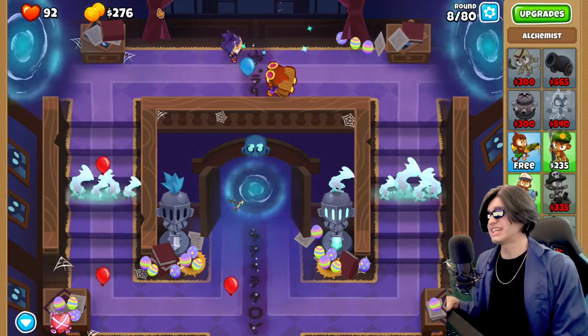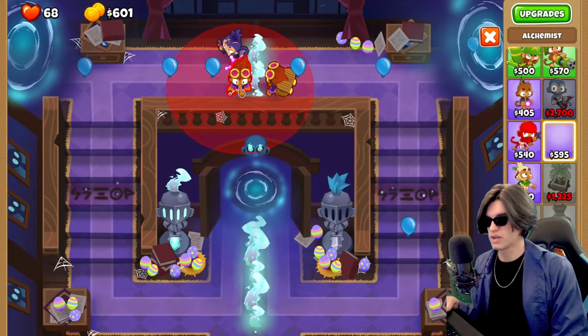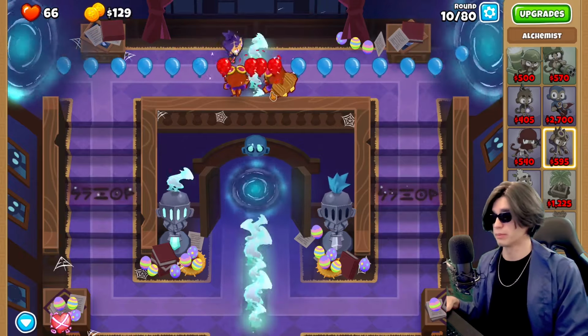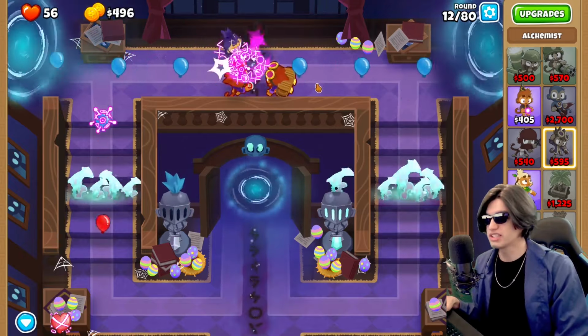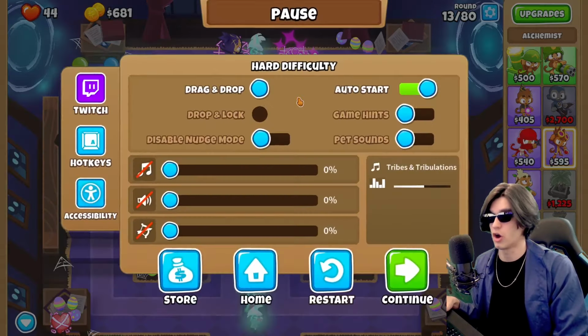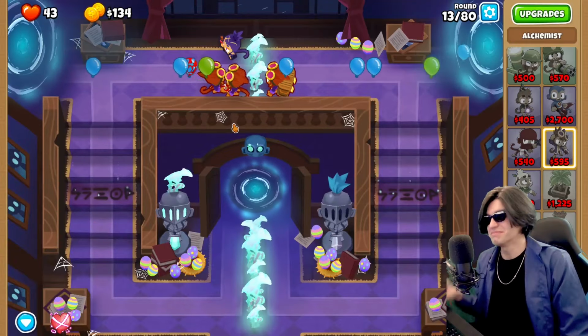Oh, we're already leaking. No. All right, what if I just put down another alchemist? I think surely, yeah, that's solving our problems pretty well. Now, I'm gonna keep it a buck. There's really just not that many early game towers, and playing on an advanced map on hard mode, this is hard. But I think I can beat it.